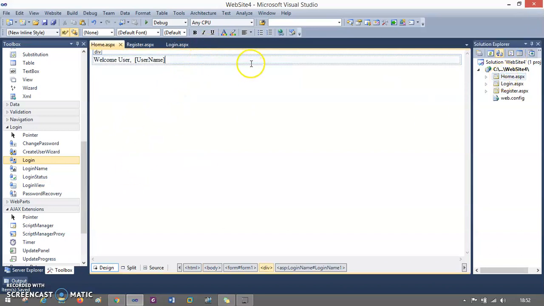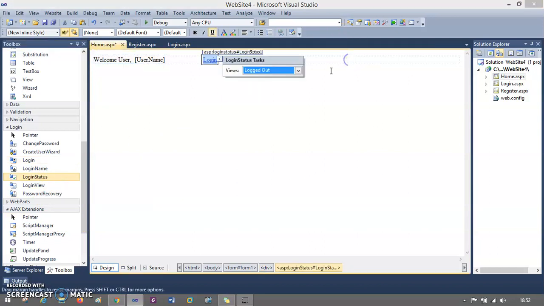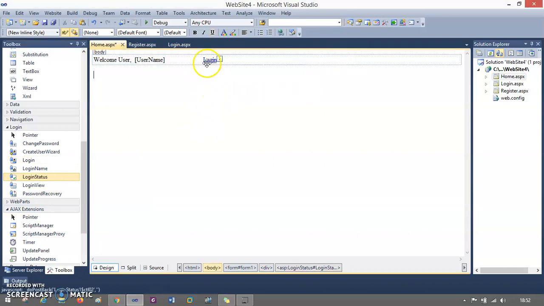I'll just tab it a little. Actually I can use a table here and then drag and drop that login status inside column 2 of that table, however I haven't used it, so look and feel is not going to give you the best option. So you're having login one, right? Now some of the properties I need to change here.